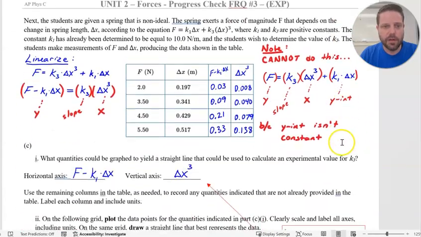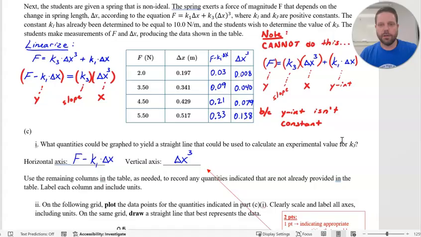So going into C and D, completely different experiment, but similar, meaning this one's going to involve springs, but it's a different situation. They're going to describe to you what's happening, give you data, and then you have to do the analysis. So what we always want to do is think F is given, delta x is given, what's my underlying equation? In this case, they give it to us. It's this funky looking equation here. And then we have to create the linearization of this, meaning what am I going to plot on my x and y axis in order to use the slope to calculate an unknown.